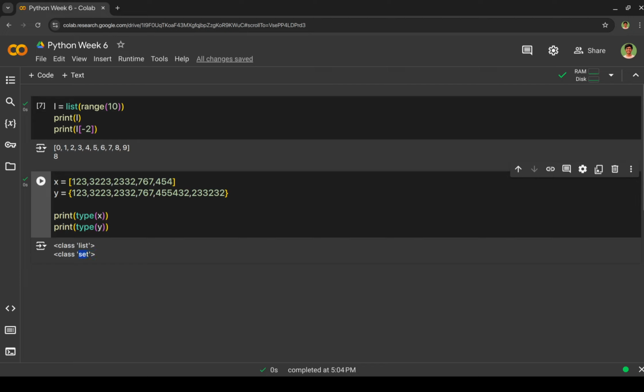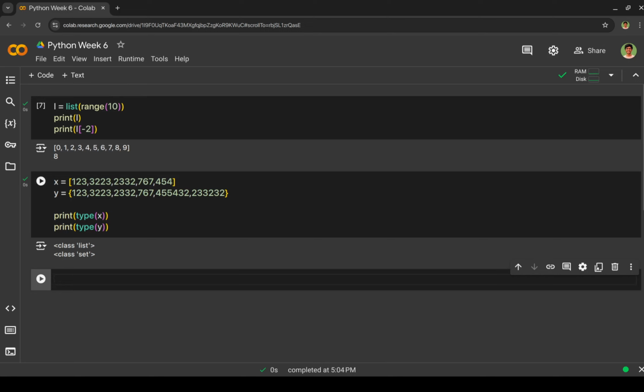We studied about set in our school days only. Set is a collection of some elements, and as we know, we represent set in these curly brackets, and it's the same thing in Python also. We represent set in curly brackets, and set is also a collection of some elements, same like list only. It is also a collection. So now let's try to know some of the features of set.